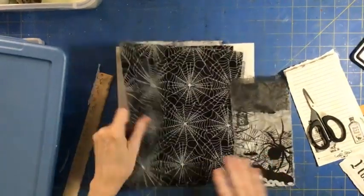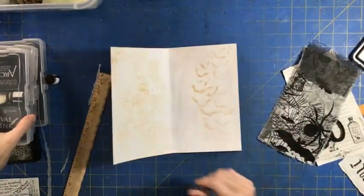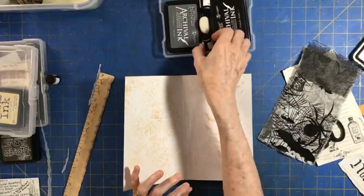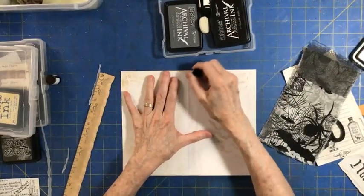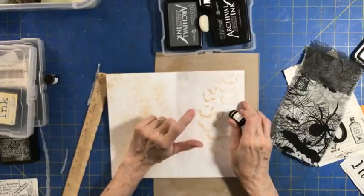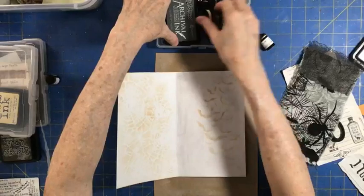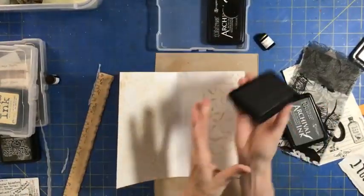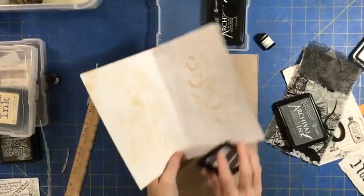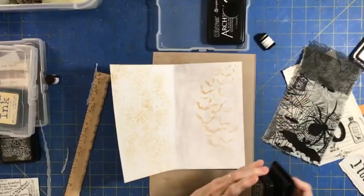Okay. Do that. Move all this back out of my way. Maybe that same ink we were just using. So this actually has, I think, black soot on it, or hickory smoke on it. I think what I did, looking at it, sometimes I don't remember, guys, but I'm pretty sure I just took this and went like this. Okay. I am 90% sure that's what I did. Because it's real scratchy looking. So I think that's what they did.